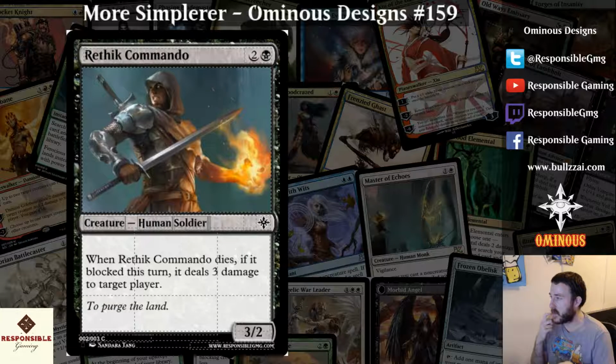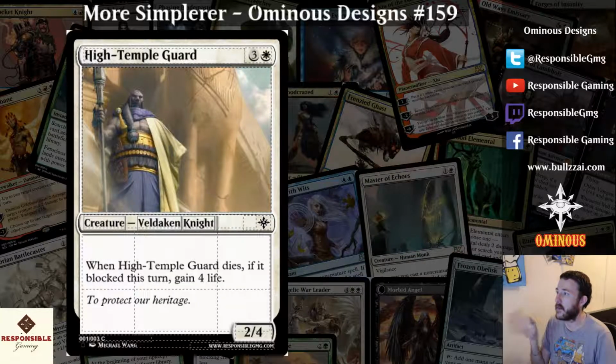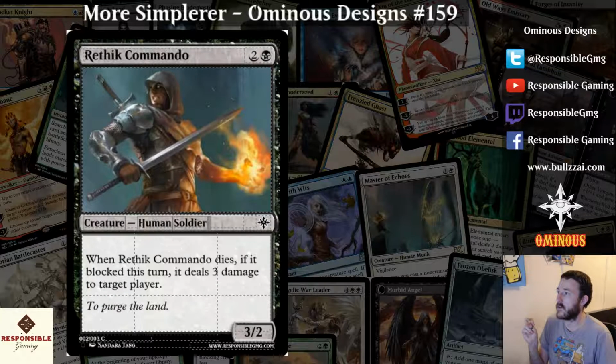I think it's going to be better when you, well, no, actually the block theme is a little more easy to grok, right? Because you always want to block, and then either you deal damage or you gain life. The theme where it's just dealing damage and it doesn't matter if you attack or if you block, maybe a little harder to figure out, but I think it's still sort of a thing.